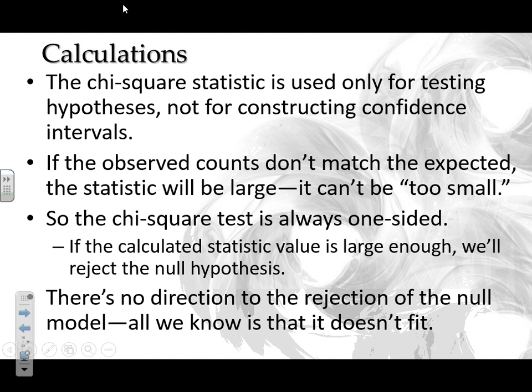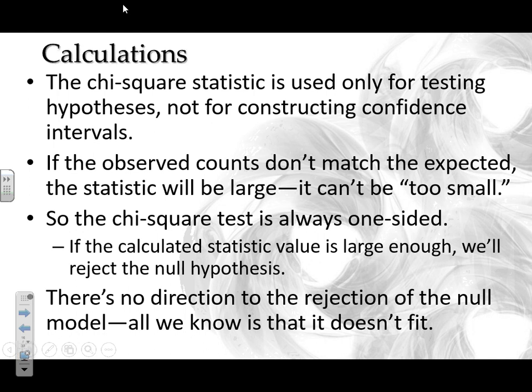And then the last one, if you reject the null, there is no direction to that rejection. So there's no saying that this distribution was larger or smaller than the expected distribution, because what we're looking at are individual values within the overall. So all we know is that the distribution we observed is different than the distribution we would expect to see. And it was a big enough difference that we would be able to say that the null was rejected. Okay with that?